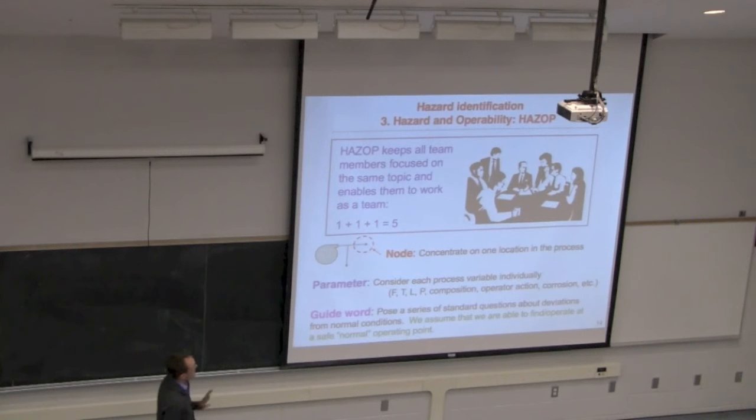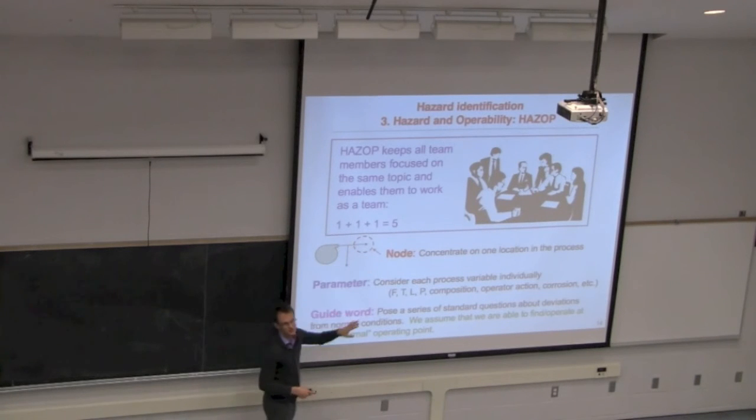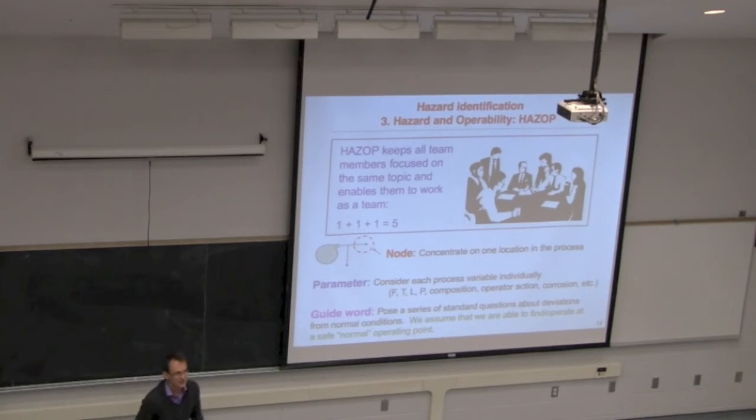So let's come back to hazard and operability as a quick refresher here. So we said when we looked at this topic that we'll assemble a group of people with a variety of skills together, and we'll focus on various nodes in the flow sheet. And our procedure we follow is to select a node. For each node, we'll select multiple parameters, and for each parameter, we'll select multiple guidelines. So it's a very combinatorial process. And then once we finish with this node, we'll move on to the next downstream section. And as we said in the class, it can take several hours to do even just a small part of the flow sheet.